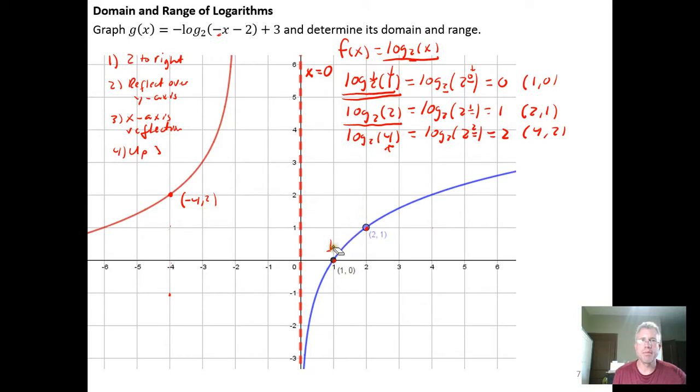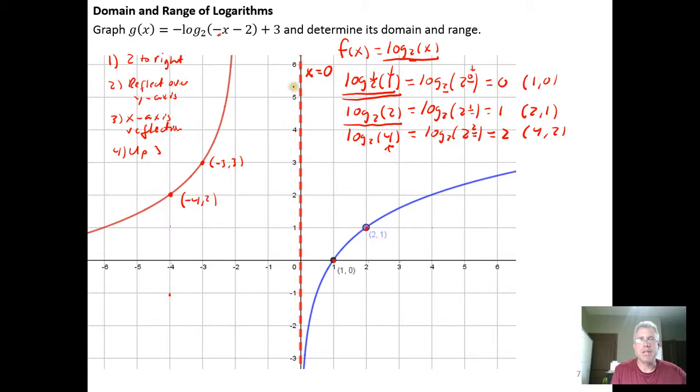And then we can grab this other lattice point or key point on the graph and do the same thing. We can say, what's the first transformation? 2 to the right. Transformation number 2, reflect over the y-axis. X equal 3 becomes x equal -3. X-axis reflection, y equals 0 becomes y equal the opposite of 0. Y is still equal to 0. Now move up 3 units. So from here I move up 1, 2, 3, and I wind up as a lattice point on the transformed graph. So I'm at -3, 3.